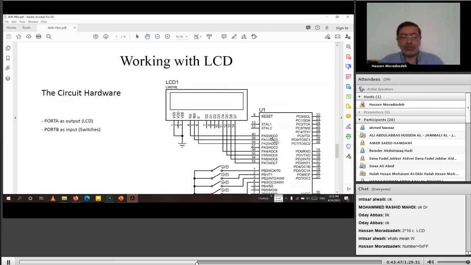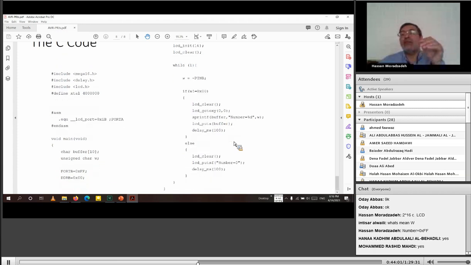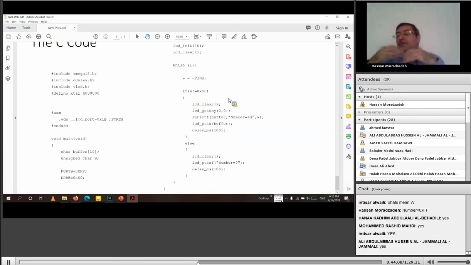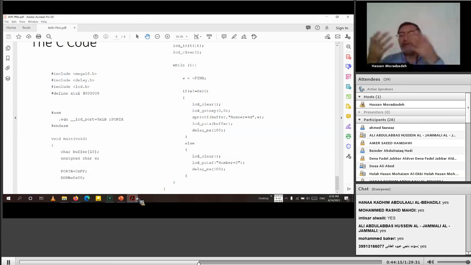For example, I want to put these two files in Telegram, but the speed of Telegram in Iran is sometimes very slow because of filtering. I couldn't put it for you, but after the class, maybe today or tomorrow, I will put it, or I will put the link of it.